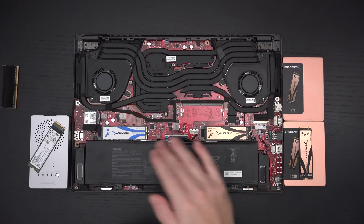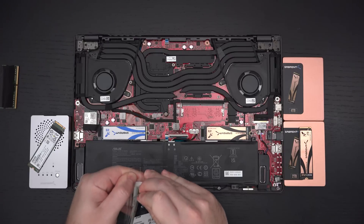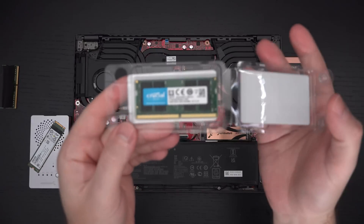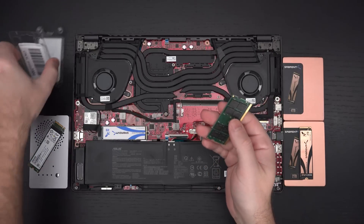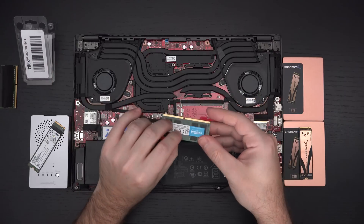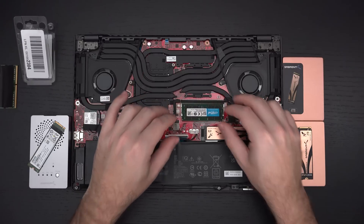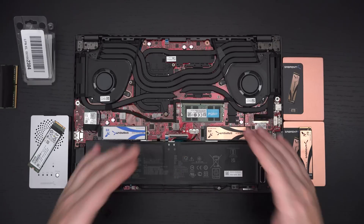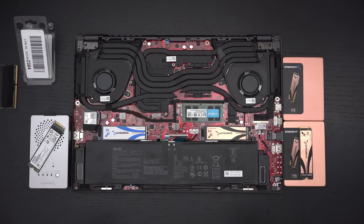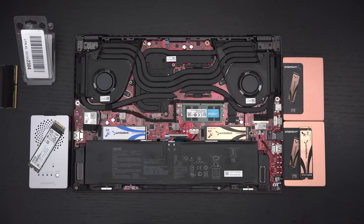My goal is to get these two 4-terabyte drives running together. Everything I've read regarding this upgrade is that in synthetic benchmarking you take a slight hit — the first 16 gigs will still be in dual channel, but after that you're looking at a dip in synthetic benchmarks. However, it should still give you headroom for multitasking when doing anything intensive like gaming, video editing, or photo editing. That's something that does appeal to me, so we'll see how this fares and I'll update all of you.